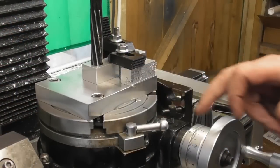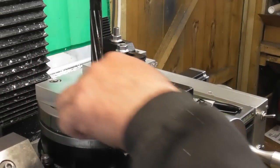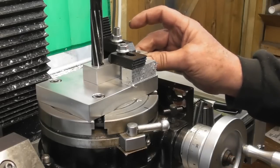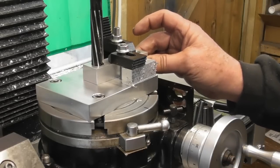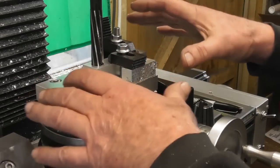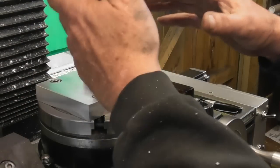So okay, as you can see, the plate bolted down onto the T-slots, no problem at all. So a little bit of a cheat to pick the part up. I've got nothing tightened down. Just put the 15mm reamer back in, and it's right down almost on the plate, just to locate the part centrally about on the rotary table. So that's a bit of a cheat.